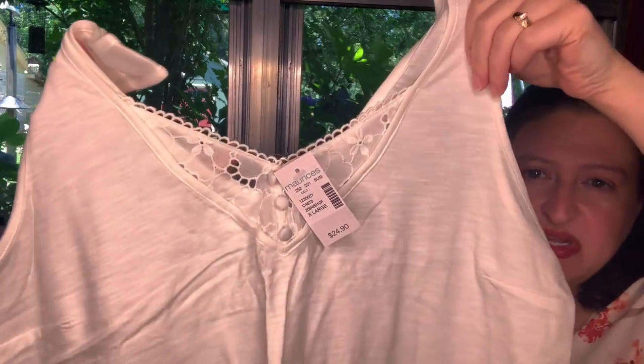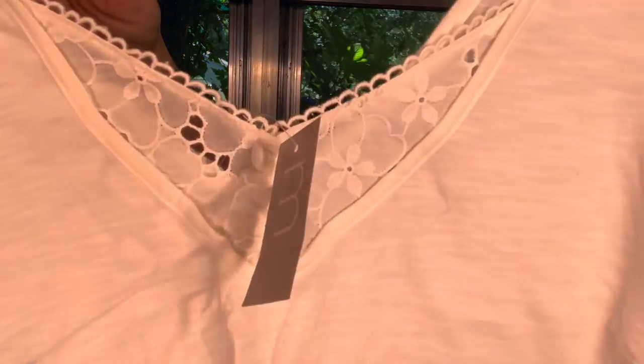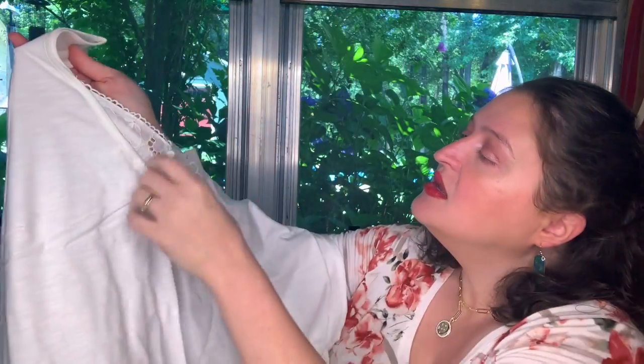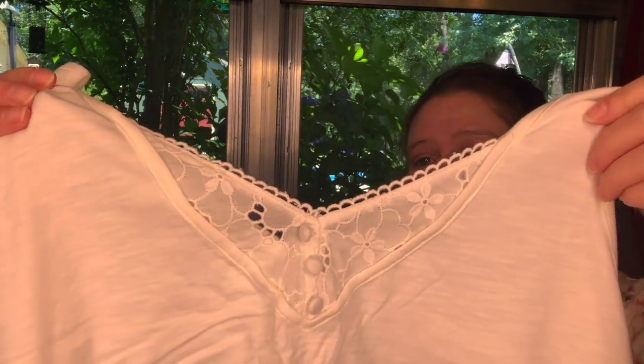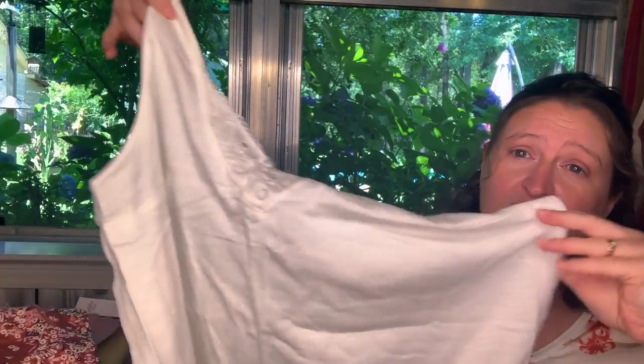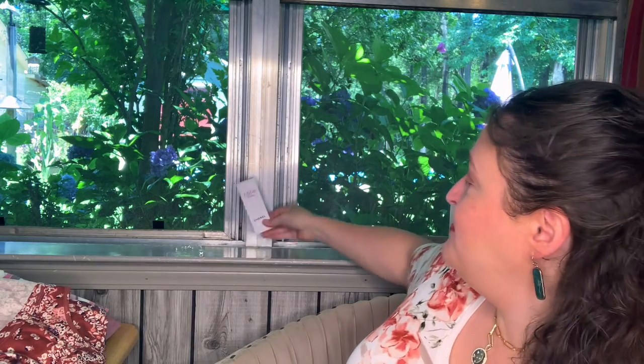This one is $24.90. I'm looking for some tank tops that have just a little bit of detail so that if I needed to pop them out of the top of a wrap dress or something, you'd see that cute little detail. Isn't that cute - I think that's adorable with the three little buttons and the little bit of eyelet. This is a soft white 24/7 eyelet insert button tank top, $24.90.